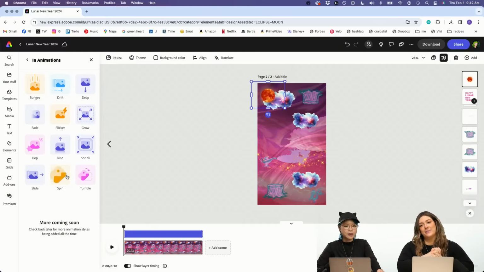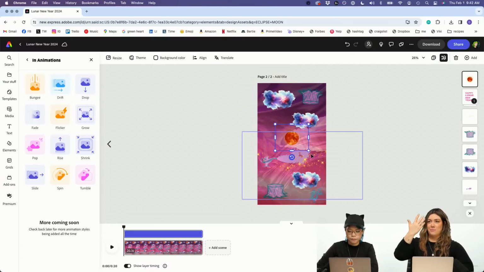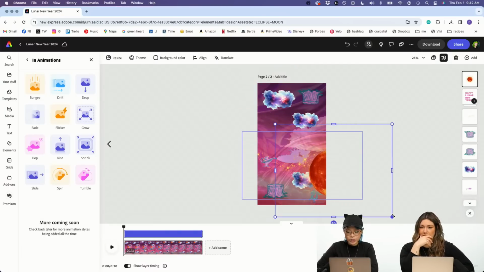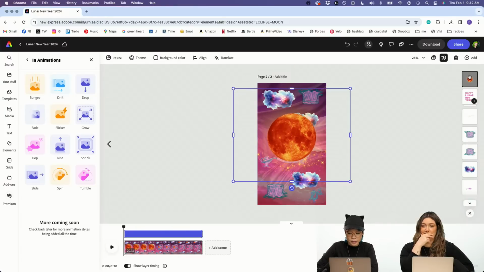Do we want to be funny? You know what? I was thinking that this could be in the middle, right behind the dragon, and it's spinning on its own, like as a background layer. Do we want this to be gigantic and obnoxious? I think the answer is always yes. Yes. The answer is always yes.